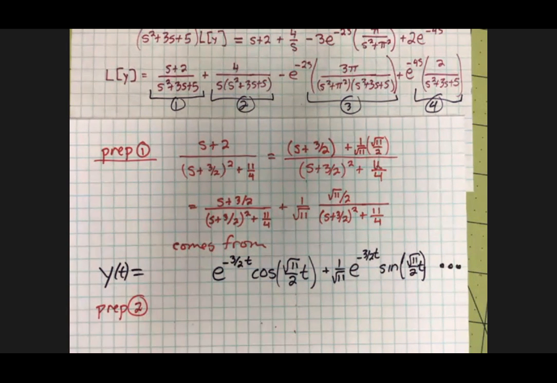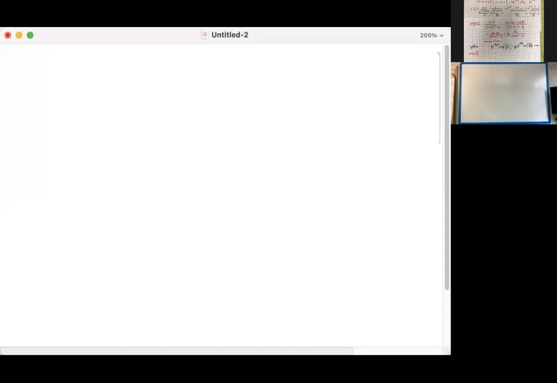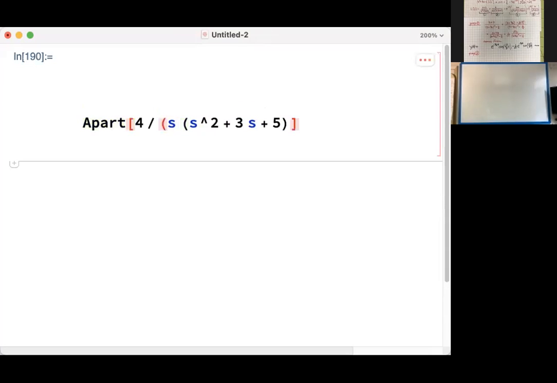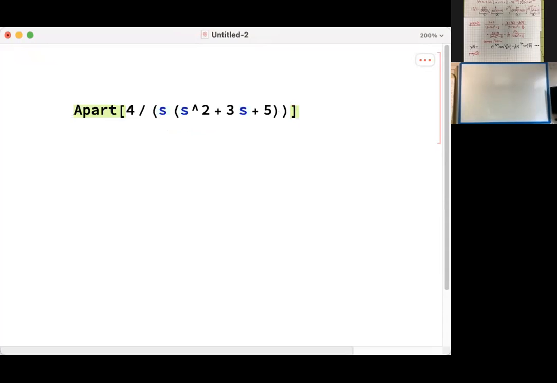And so I think I'm going to pull up a Mathematica notebook and maybe you guys have already decoded that one. Let's pop down a little bit. I'll just keep this open as a tiny window on my space so we can pop back to it if we need it. What do we got here? 4 over s squared plus 3s plus 5. Got it? Is that legal? Not the right number of braces. That's a minor syntax error.